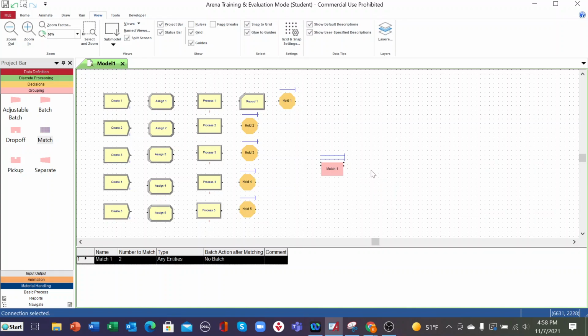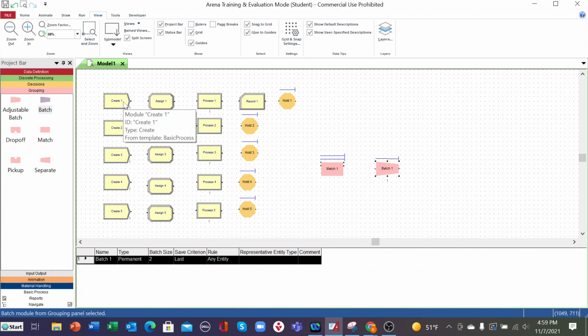And once the matching is done, I would like to take it from the match module to the batch module, which means that once all these 5 entities converge into the match module to get matched up, based on the type of products they are, I want to convert everything into a batch module. So after the match, we go to the batch module, and the batch module basically takes all these 5 entities, puts them in one batch, and takes them back to the final assembly.